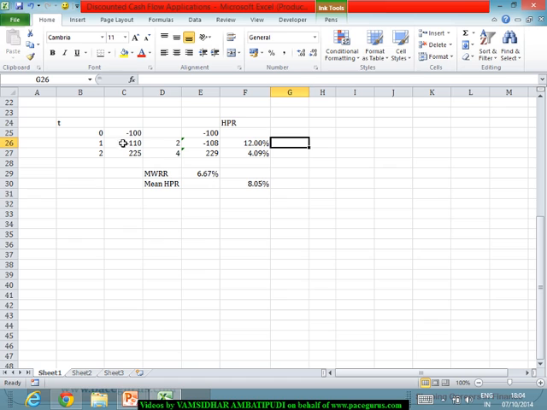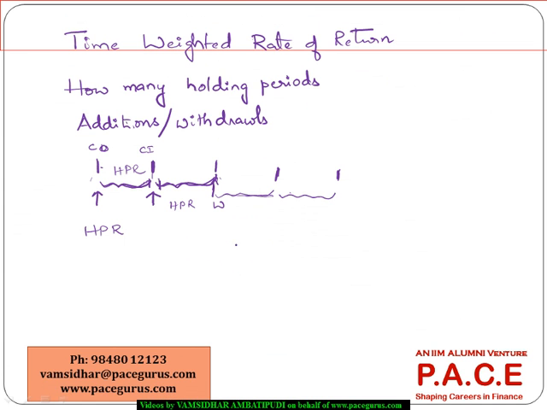Just to go ahead with this example, a new fund has been added because I have purchased a new share. So what has happened is, just before the purchase of the share, I had spent 100, it has become 110, and I have got 2 as the dividend during that period.